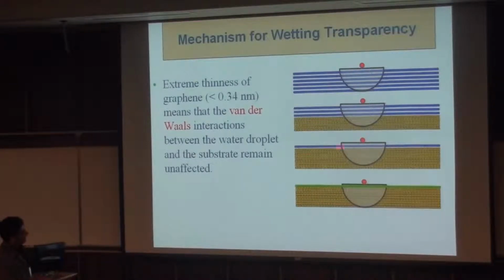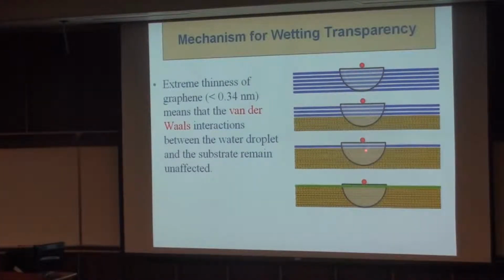Now, when we grow graphene, before we grow graphene, we pass hydrogen at high temperature over the substrate. So it completely removes this passivation layer. And instead of the passivation layer, we now have the graphene layer. So the graphene layer, in a sense, is replacing the passivation layer. Graphene is now the new passivation layer, and it does exactly what the oxide did: it forces the water to interact with the underlying substrate through van der Waals interactions, which are very weak interactions.